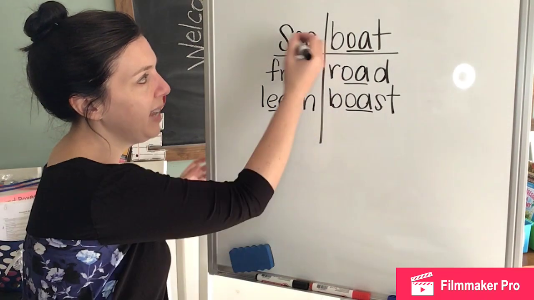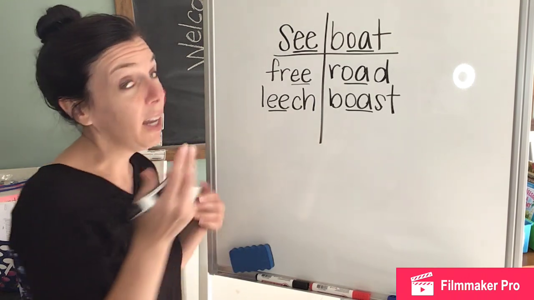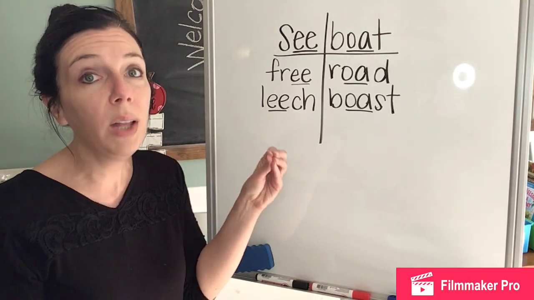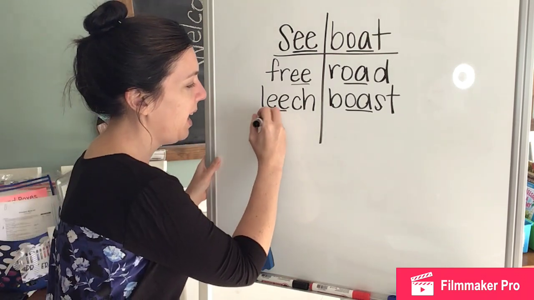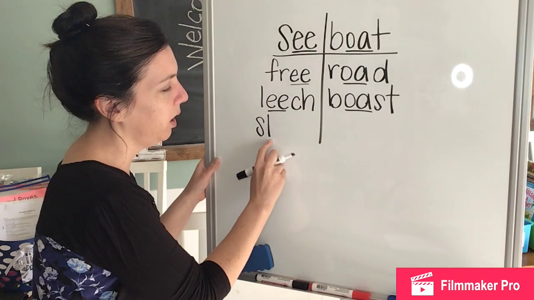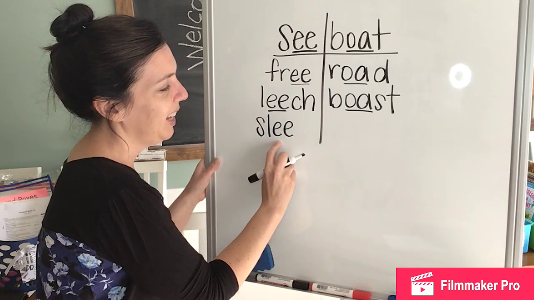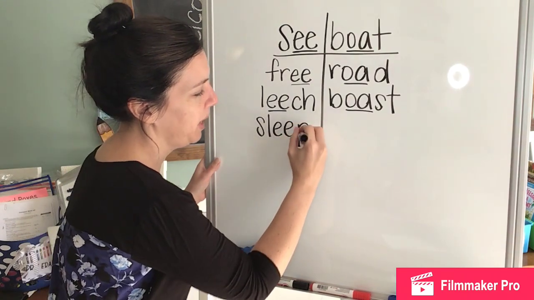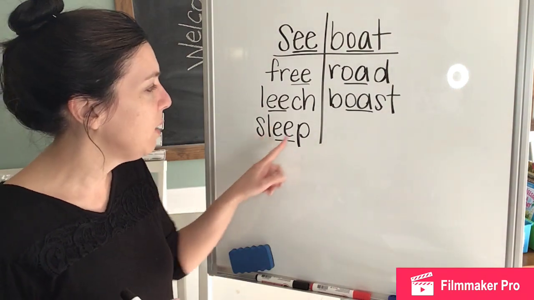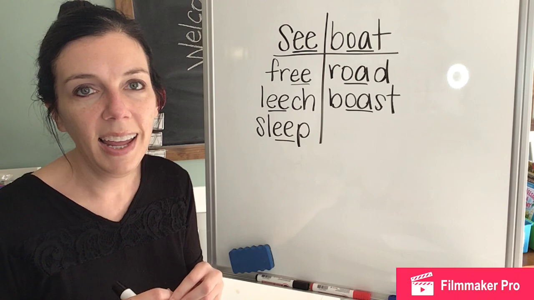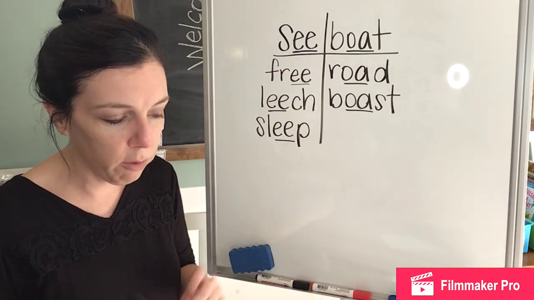So we're going to put that on this side because it has that same hunk and chunk. So I'm going to stretch it out. And I hear, let's see, I hear a blend at the beginning. So I'm going to blend two letters together. I hear sl, sl. So I hear that S-L, sl. And then I hear my hunk and chunk. E, sl, eep. And then I hear that P at the end. And then I'm going to underline that E-E because it's really important that I see where that hunk and chunk is. Very good. All right, so make sure you're caught up. Make sure you have this on your paper or your notebook or board, whatever you're writing on.